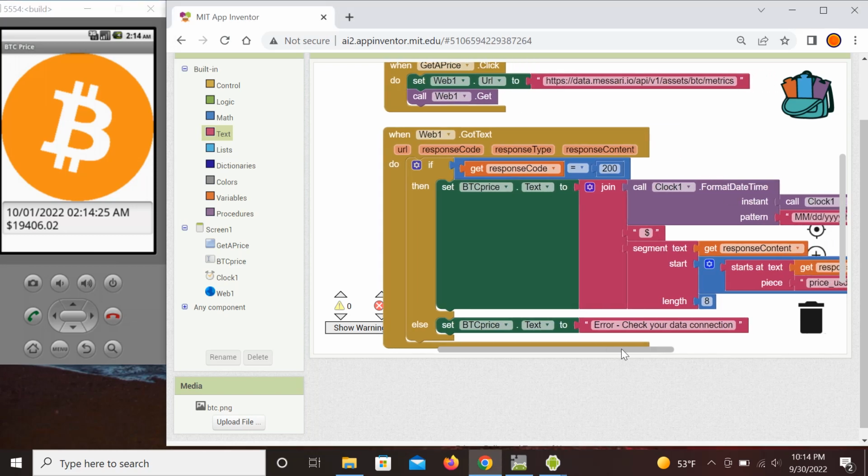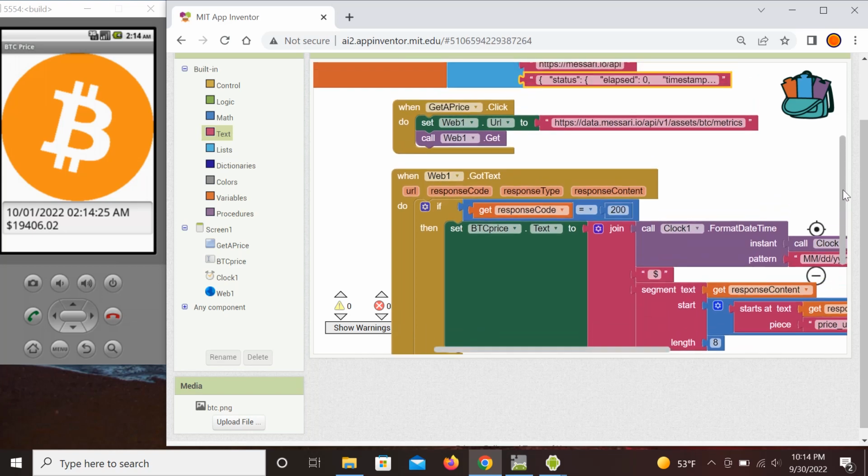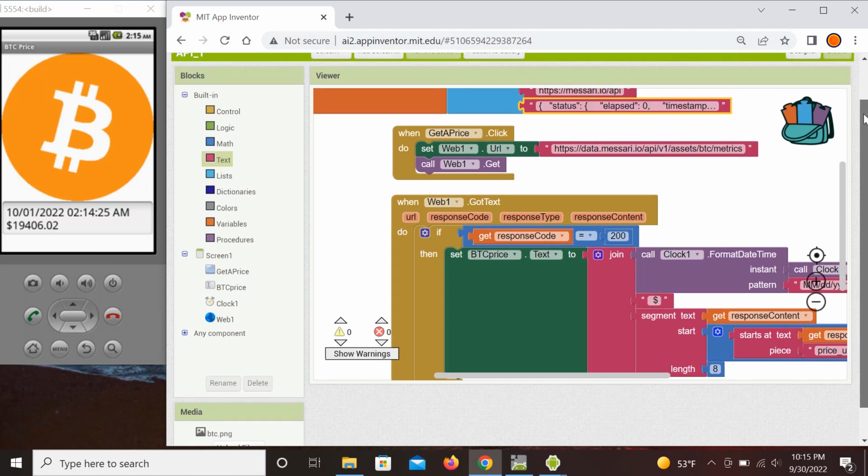But so far, I completely avoided the obvious structure of this response content right here. If we look closer into this response content structure, we can realize that this is formatted as JSON, which is JavaScript Object Notation. And this is the most common text formatting for information interchange. We already showed how to handle those in MIT App Inventor through dictionaries. So, good news is that the functions to access and decipher JSON formatted text already exist in MIT App Inventor in dictionaries. So, let's quickly go and make this change to dictionaries.